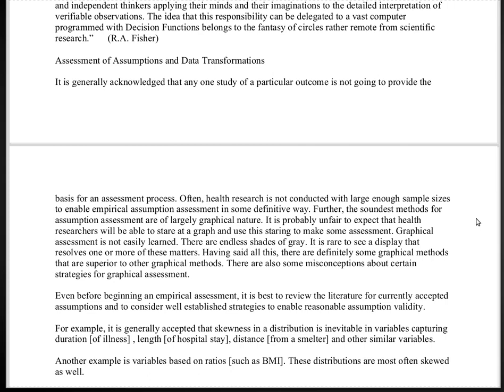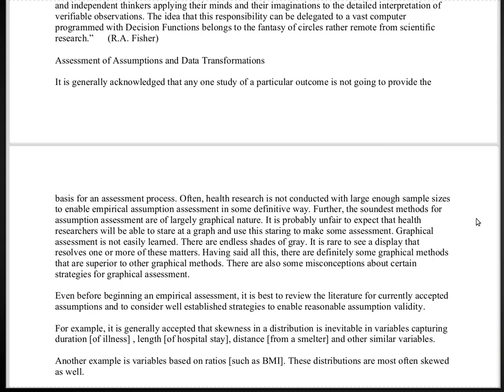On the other hand, it may well be that we need some means of using the data at hand to assess the assumptions. Well, it turns out there are statistical tests that can be used to assess the assumptions. I would say that in current days, the soundest methods for assumption assessment are much more graphical in nature. On the other hand, people then say, well, so I'm supposed to look at a graphical assessment and somehow know what to do after viewing that graph.